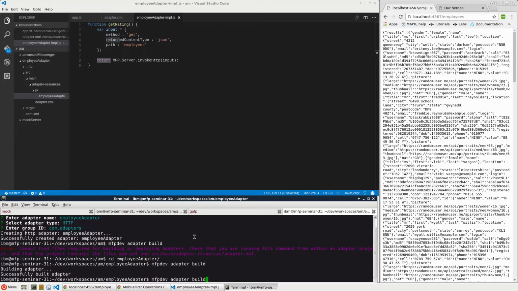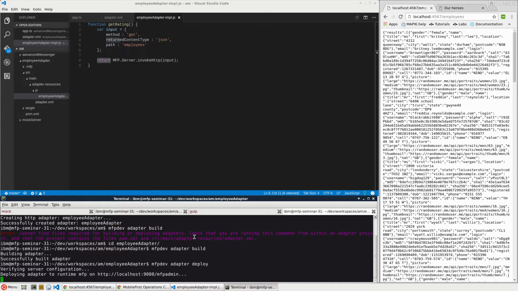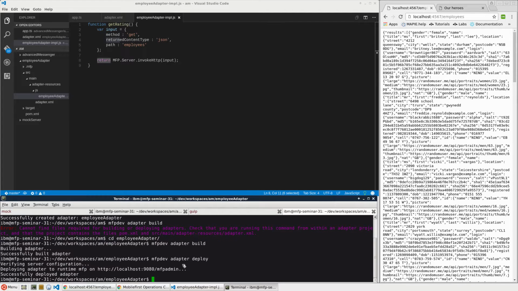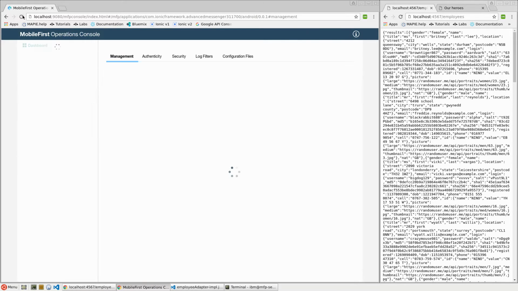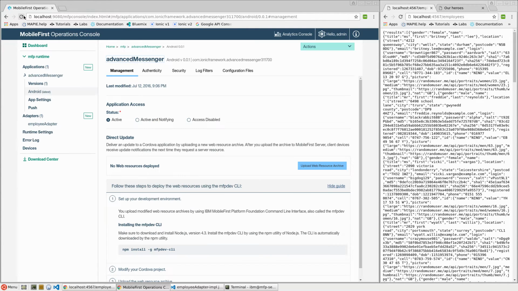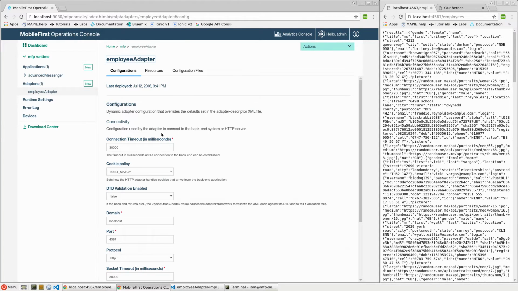And now adapter deploy. So this adapter will be deployed to our server, and we should be able to see it in the operations console. So let's just refresh that page. And you can see that we have our employee adapter down there.